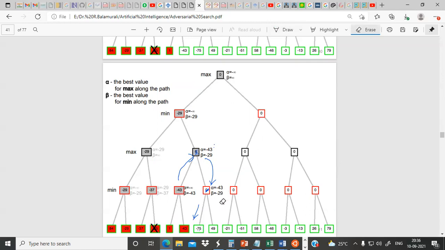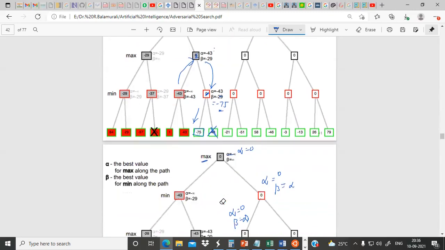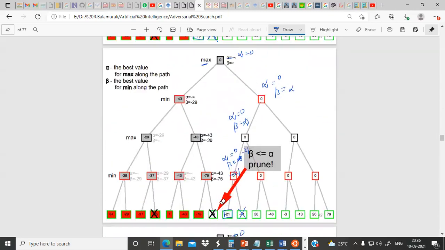At that time, minus 43 is less than minus 29, so alpha is not greater than beta. But after exploring minus 75, beta becomes minus 75. Once beta becomes minus 75, is alpha greater than beta? Yes, minus 43 is greater than minus 75. So that means we need not explore this subtree. So we can prune this. Okay, so that's the next step. So here we have pruned this.